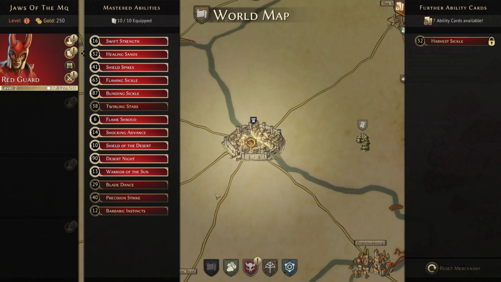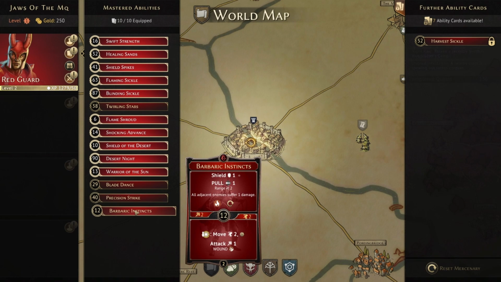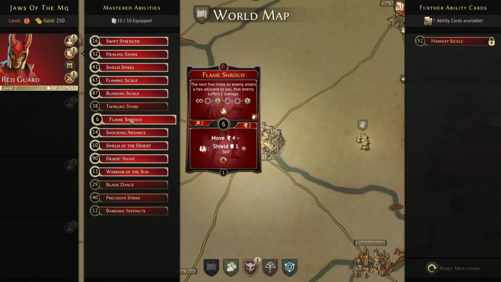So the card we're going to get rid of here with Barbaric Instincts is going to be Blinding Sickle. We're going to focus a bit more on making sure we have fire in this build. Some of our future picks are going to really need fire to really kind of be fully useful for us, and they're going to be very good. We also need to make sure that we have fire for the bottom of Flame Shroud, because we really want to be using this as a move for shield 1 as often as possible.